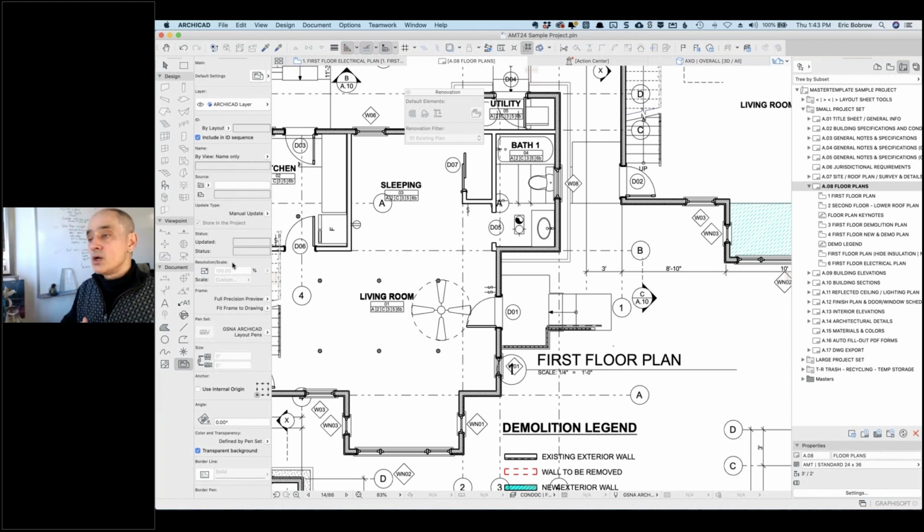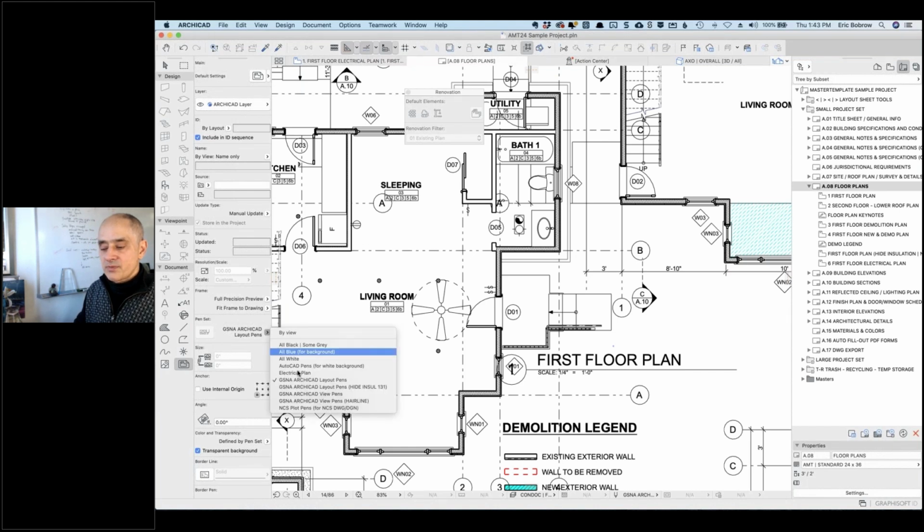So when you create a new window or a new wall, it uses certain settings. Well, the default for the drawing tool says the pen set should be set to a particular set that's most common on the layout. This one makes more of the pens black and keeps only some things for differentiation. But you can switch this.